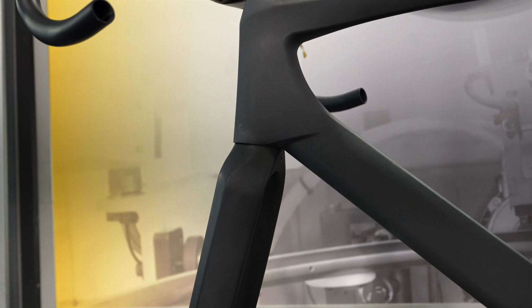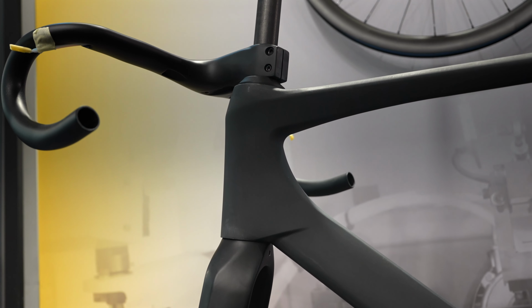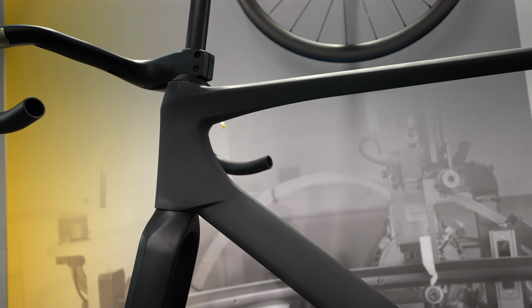They claim a weight of about 1,000 grams, which is pretty good but not crazy lightweight, but since this is the first frame they've made and it's a developing technology, it can only get lighter in years to come.